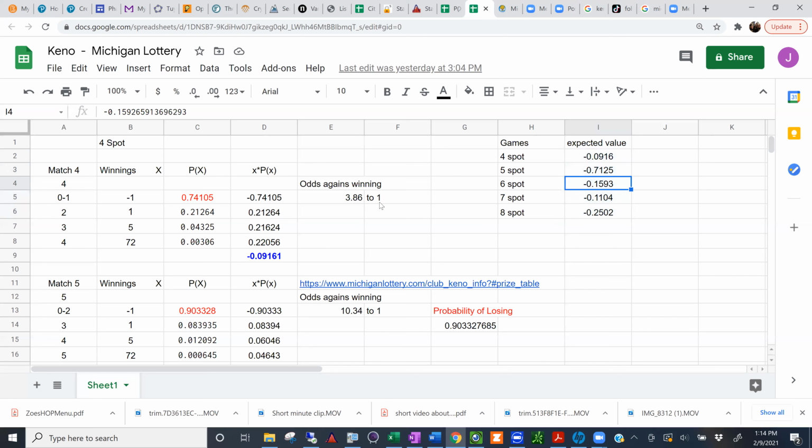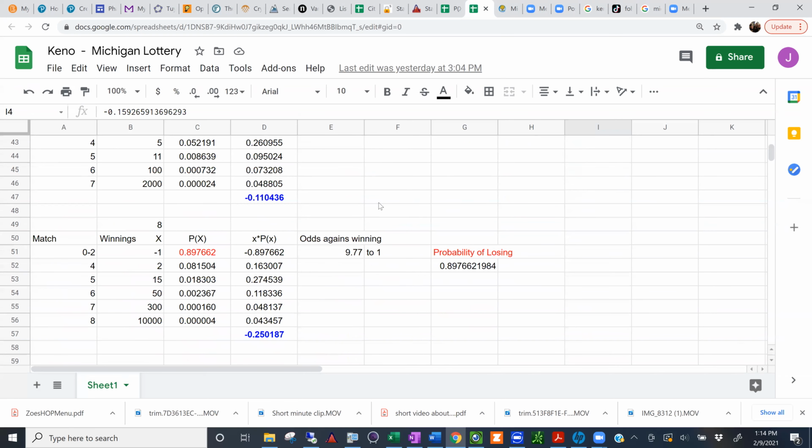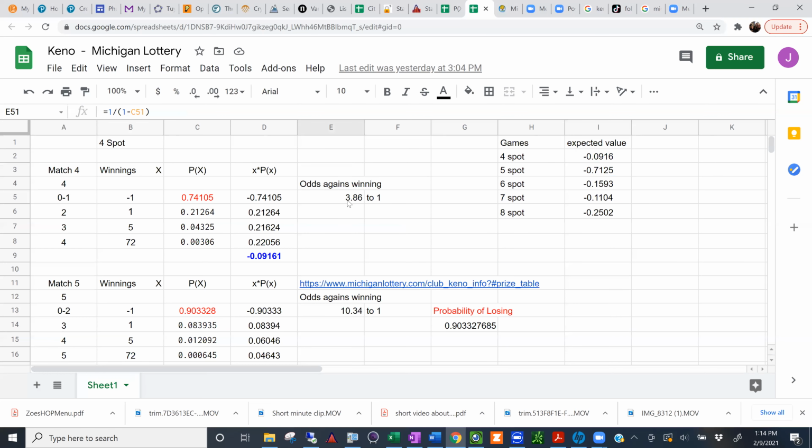In fact, I went through this, and if you want, I could share the link with you. You've got your odds of winning here in the 8 spot, almost 10 to 1. And up here in the 4 spot, they're less than 4 to 1. Man, I'd be playing the 4 spot all day. Look at the 5 spot. 5 spot really gouges you. You have a 90% chance of losing. I don't know why the odds are so stacked against you in the 5 spot. They're just really bad. It certainly pays to pay attention to some of these things if you're going to gamble.